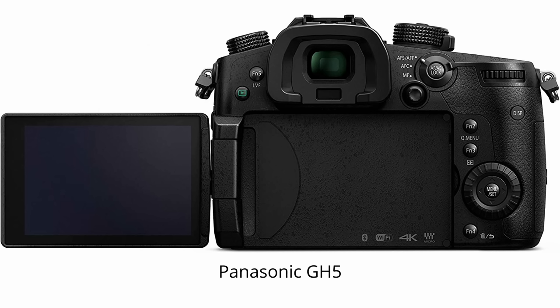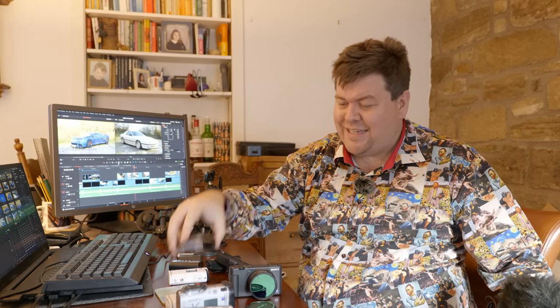So, the GH5, I was told, was absolutely brilliant, and that turned out to be the case. Though, because of its micro four thirds sensor, it didn't have the same depth of field as I get with these cameras. The picture quality was very good. There were lots of functions about it that I really liked, though a few things that I didn't. One in particular that always irked me was when you had the camera in shutter priority mode, it didn't tell you what aperture setting it was using. So you had no idea really whether you wanted to use an ND filter or not.